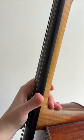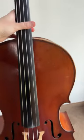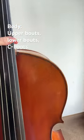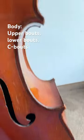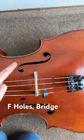The fingerboard is joined to the body of the cello by the neck, this piece of wood here. On the body of the cello, you have the upper bouts, the lower bouts, and the C bouts. Right in between the F holes, yes, the F holes, is the bridge.